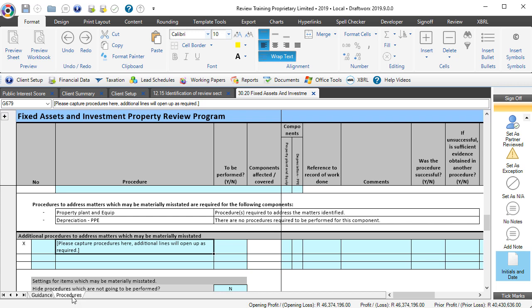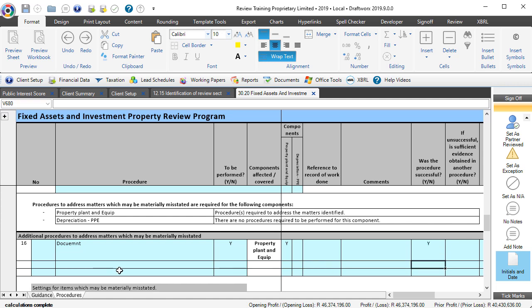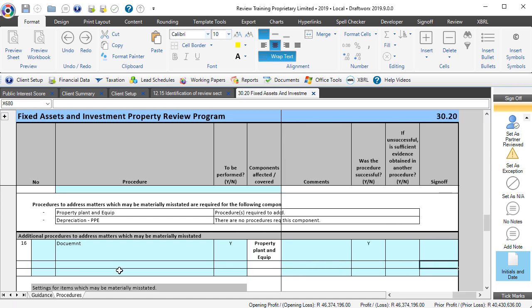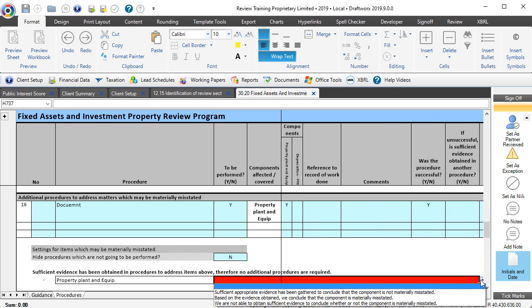What procedure are you going to perform now to address this potential material misstatement in property, plant, and equipment? Please document it. Are you going to perform this? What is it going to cover? Was the procedure successful? Yes, hopefully. Sign it off. Okay, and then we can conclude sufficient evidence.